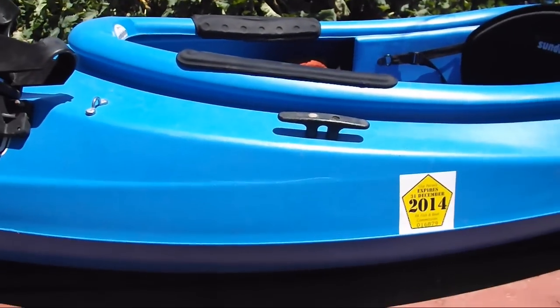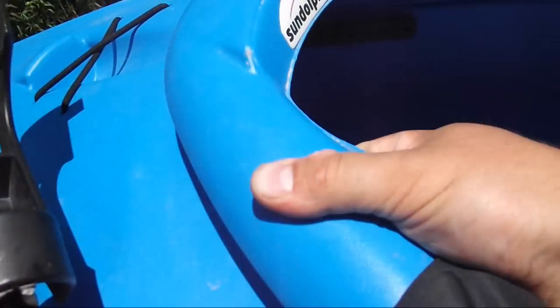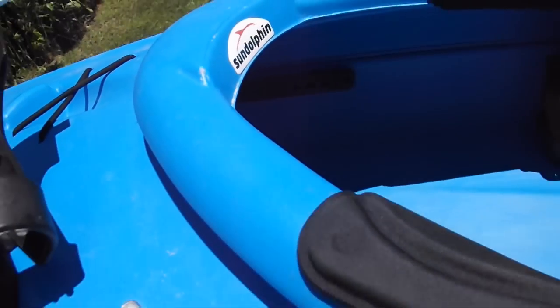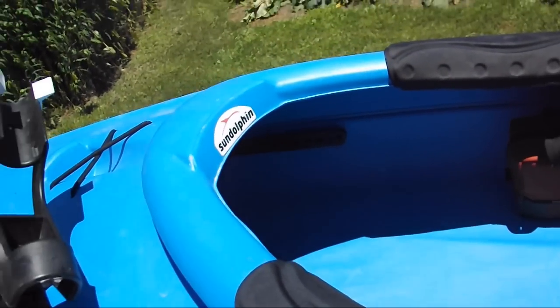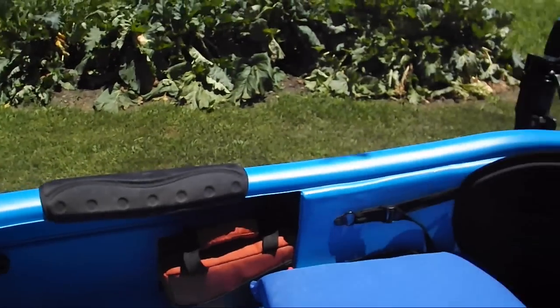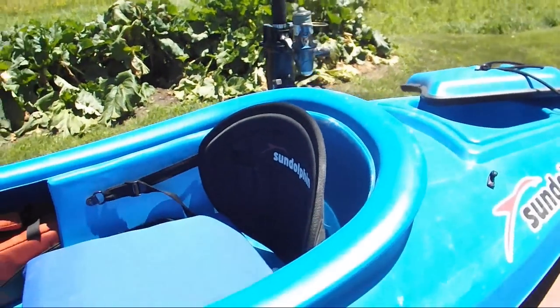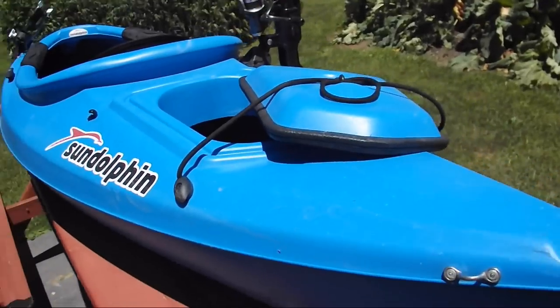It can also hold up against a rather large amount of punishment. I bumped this thing over some pretty big rocks — you can see on the bottom of the boat it's got some scratches and some nice digs in it, quite a bit of wear, most from the Susquehanna River. It doesn't seem to phase it much. It's relatively flexible, and I think that's where it really saves it. The bad thing is that it's really flexible, so if you do hit a rock you're going to feel it really bad. You can see it'll bend down quite substantially underneath my hand. But I think that's the plastic's saving grace — if it wasn't that flexible, I think it would just fall apart and crack.